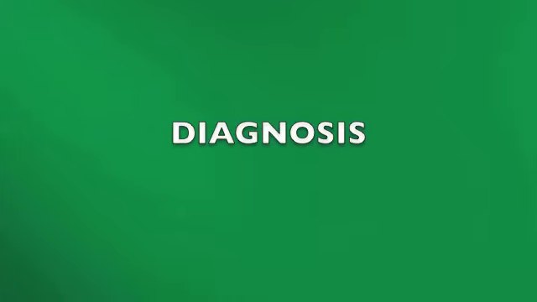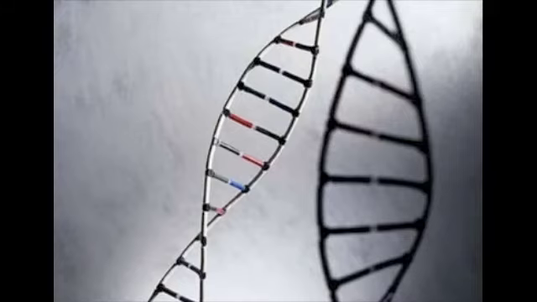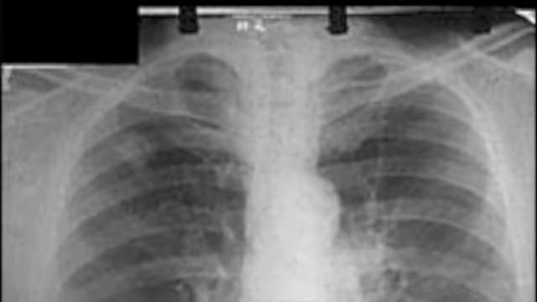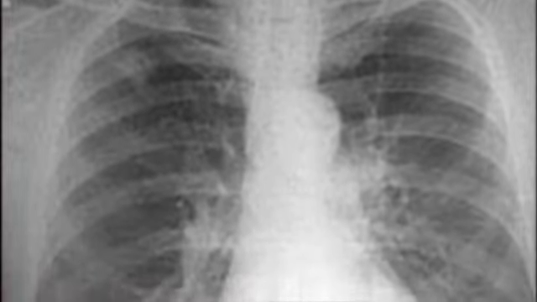When you go to the doctor's office to test for cancer, the doctor will begin by asking you about any symptoms that you may have and your medical history. First, a physical exam will be performed. Then, the doctor will also ask about the following: your smoking history, exposure to environmental and occupational substances, and your family history of cancer.